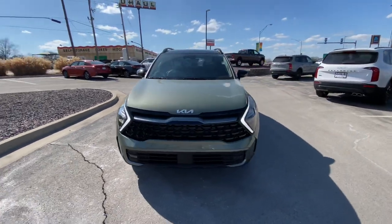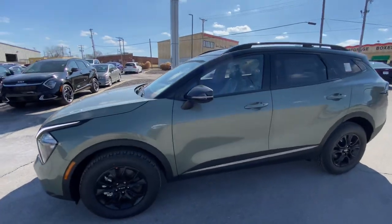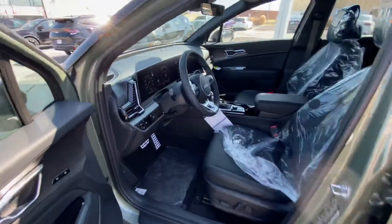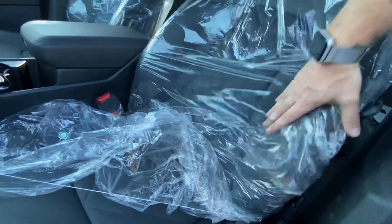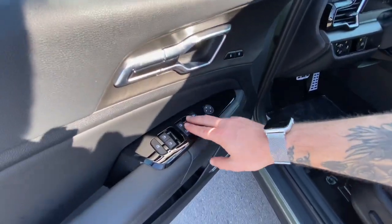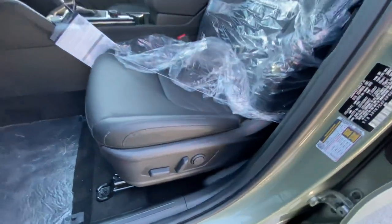Enough about the outside — let's go ahead and dig in. Popping open the front door. Got a nice black interior here. Perforated leather with some nice stitching too. Nice accent on there. Nice strong bolstering as well to keep you tucked in that seat. On the door, you've got memory seating on the X-Pro. Front two windows are going to be automatic for you. You've got Harman Kardon in here. 10-way adjustable driver seat right here too.